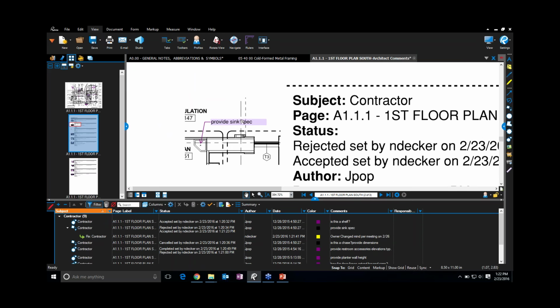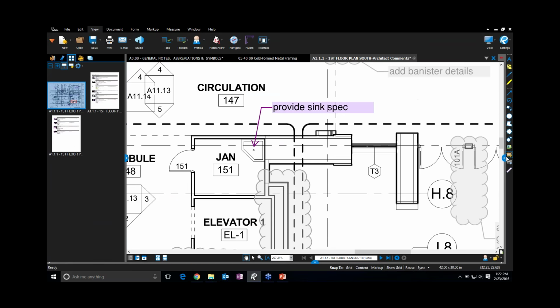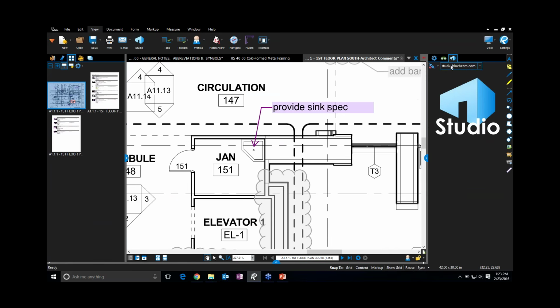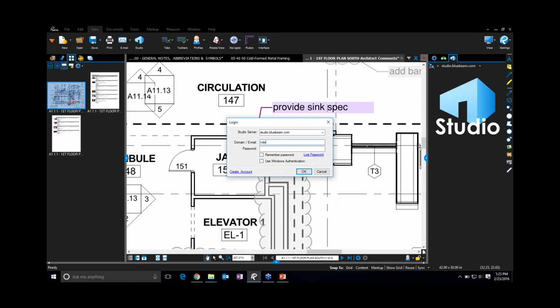Now in this case, if I zoom in, I can see that there's also a hyperlink because my cursor changes to a hand with an H, and that means it's going to jump me back to that particular spot of the page. So again, I don't want to spoil the surprise, but we have a new feature that really accelerates that particular process as well. So the last thing I want to mention, and I'm not going to get into it too heavily right now, is the ability to work in Studio.